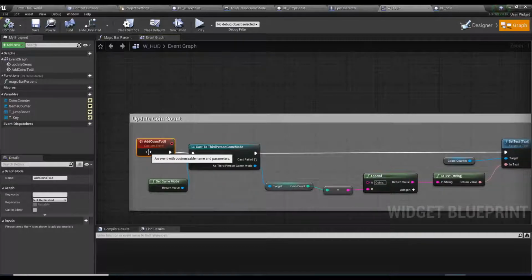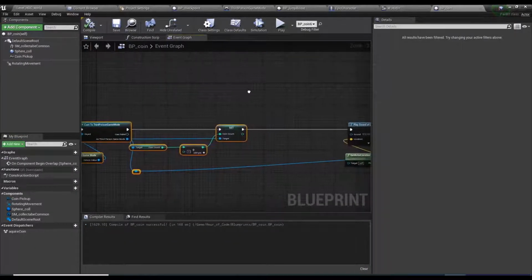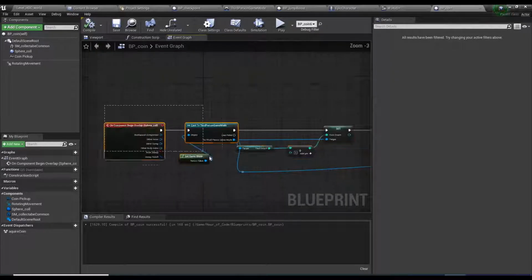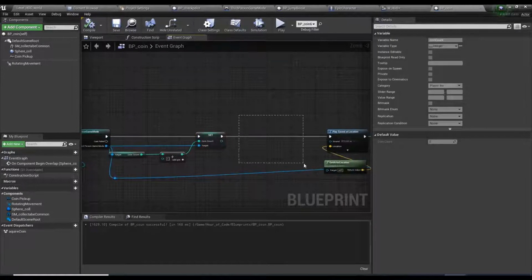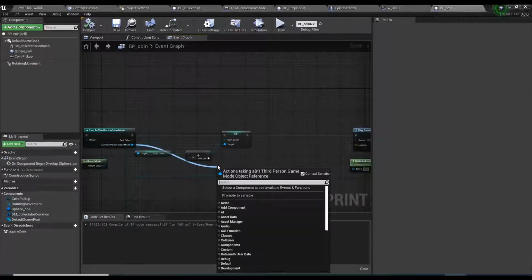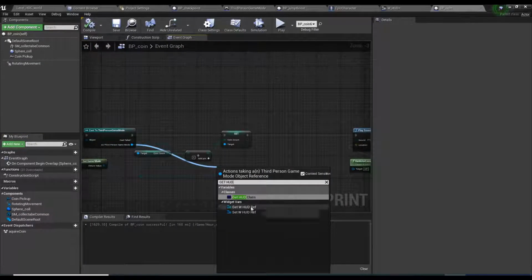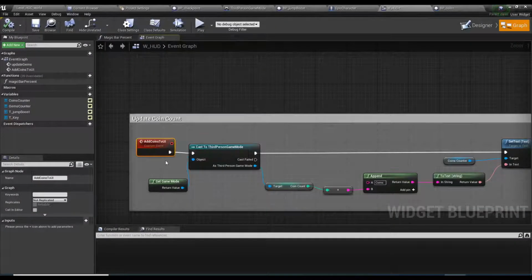But now we want to actually call this event when we pick up a coin. So here we have the third person game mode. This is in the coin. We update the coin amount. Let's now update the visuals. So let's get this HUD reference here. It's going to drag off, do get HUD reference. And then now in the HUD, we can call this event, this add coins to UI.